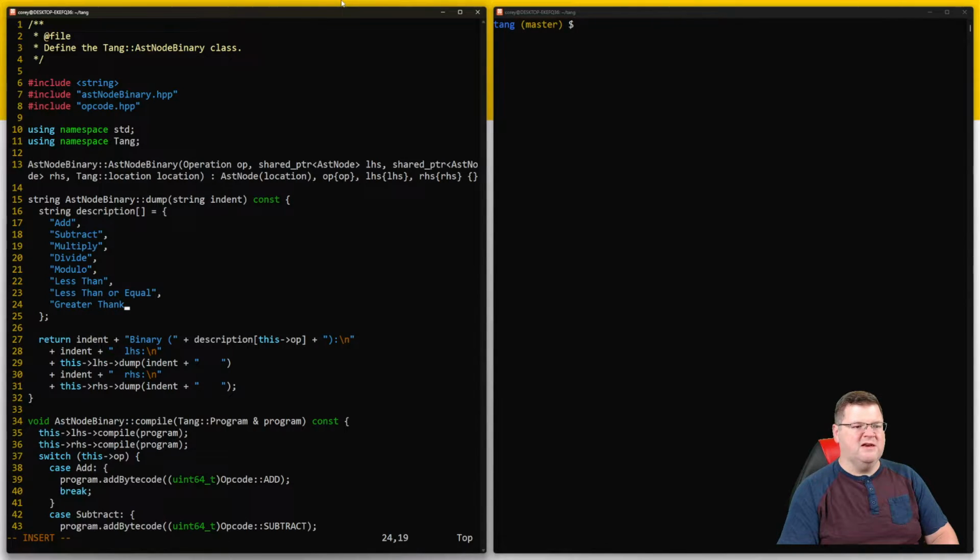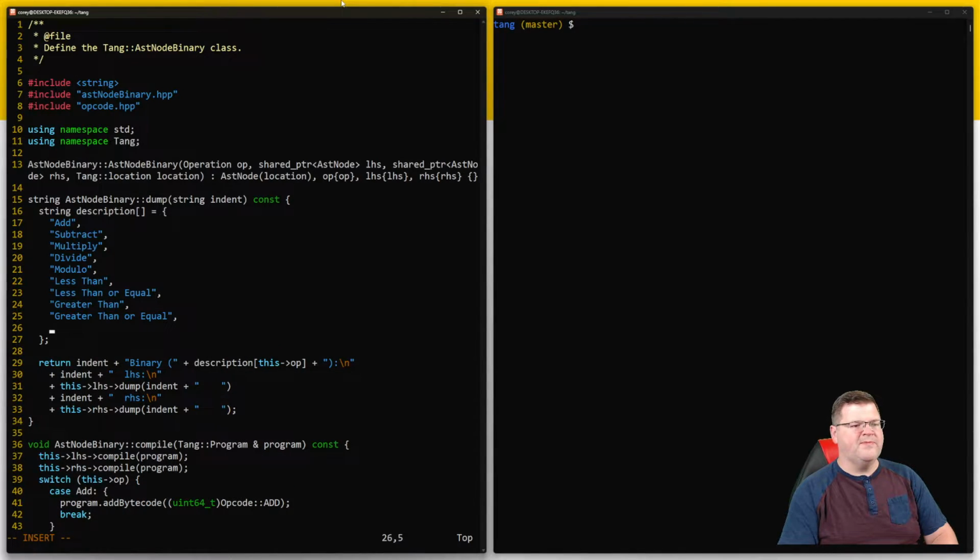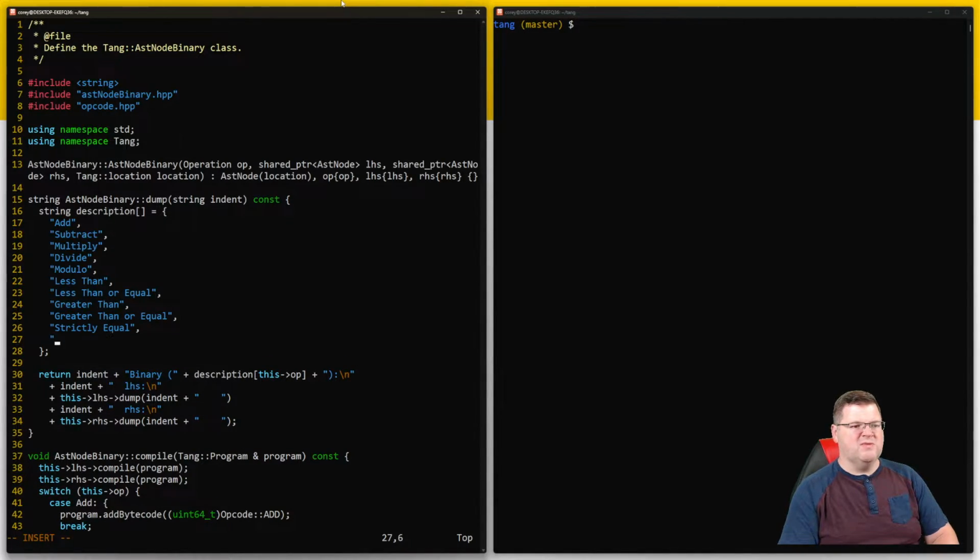Greater than or equal, and then we'll say strictly equal, and this will be not equal.